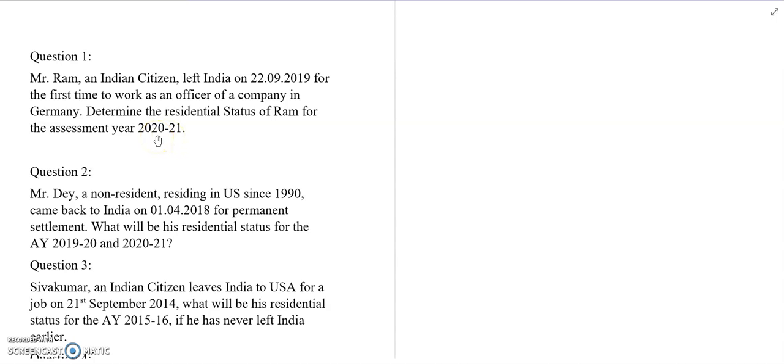So, in the initial stage of learning how to determine the residential status, please follow the procedures that I demonstrate through this video. When you start solving the question, the first thing that you have to do is divide your page where you are intending to solve the problem into two. First divide the page into two, like I have done, an upper portion and a lower portion.